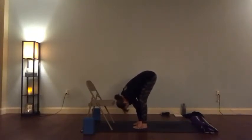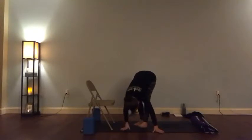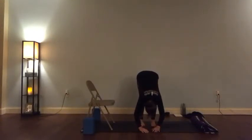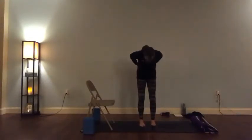Really just letting the pose allow the backs of the legs to open up, allow yourself to find space in your spine. And just be with your breath all the way in and out. Watching that wave of your breath coming in and going out. And then we'll bring our hands up to our hips, press into our feet as we rise up to standing.